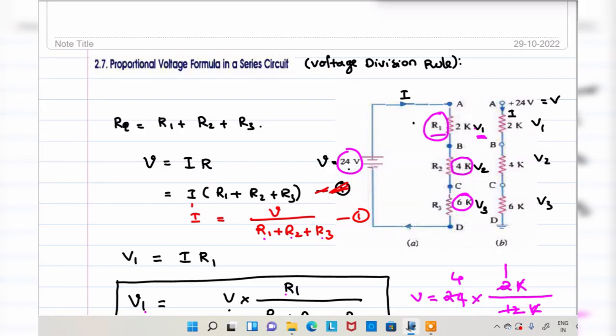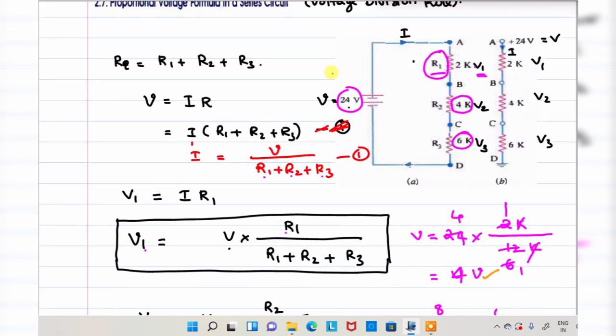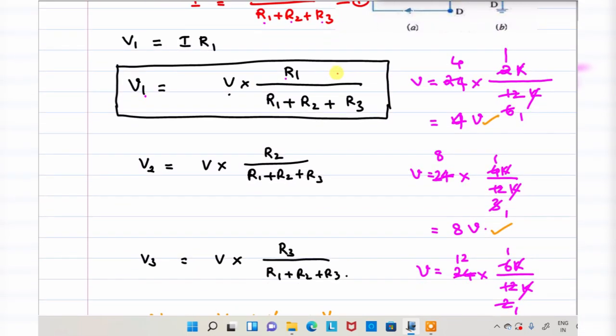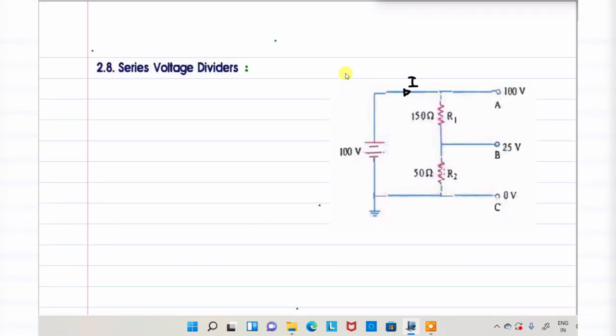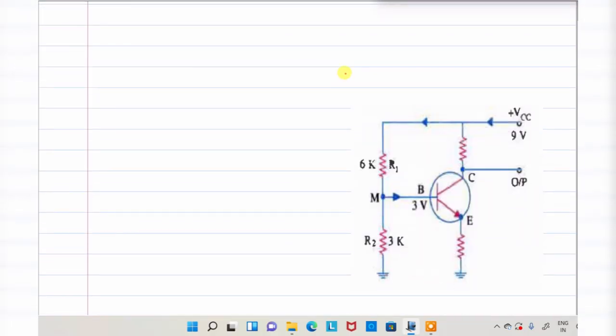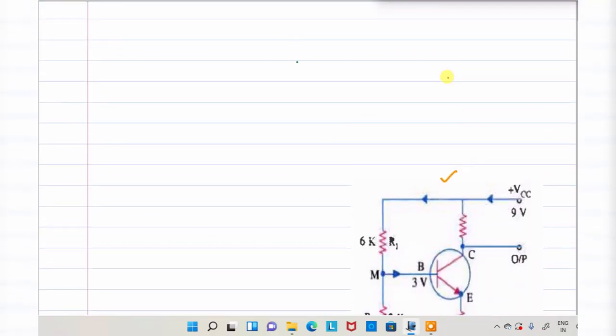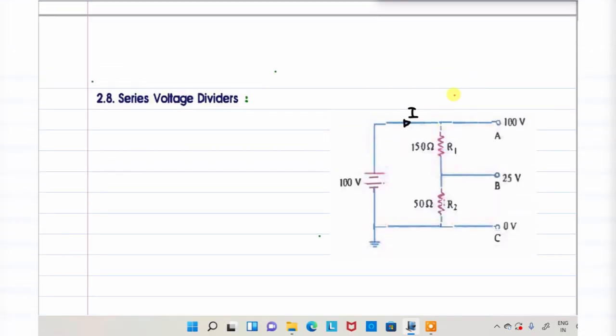In case of transistors, throughout our KVS TGT work experience preparation, you need to remember this formula at your fingertips. Okay, right. Next, I will take 2 cases. One is a transistor case, how to apply. The other one is a small circuit. I will show how to apply it. Series voltage dividers. This is a series voltage divider.